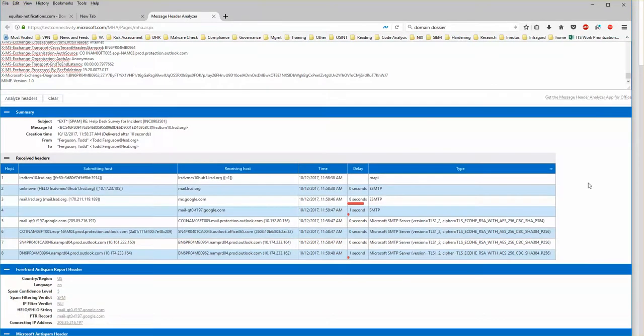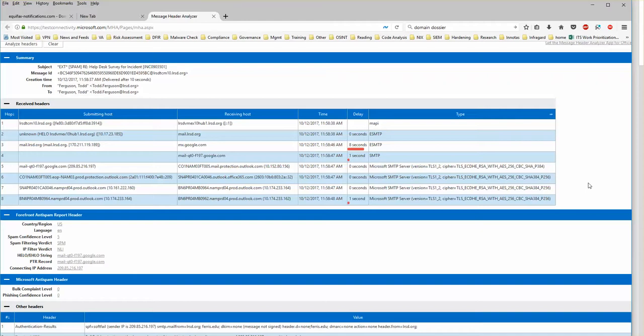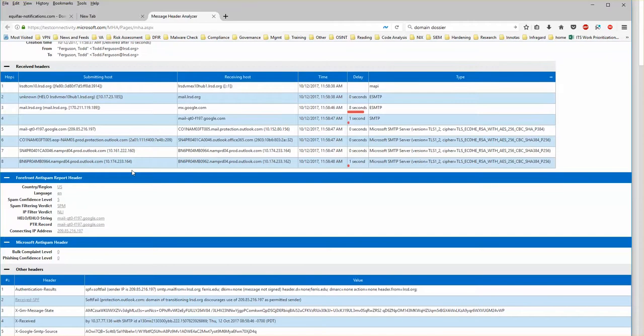So it came from the domain and was received by the end user inbox. Spam confidence level is 5. If you click on the link, it will explain why this was marked as spam. It was not in any known verdict, but the pointer record was Google. The connecting IP was also Google, which is kind of odd.